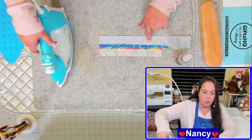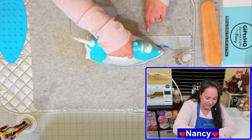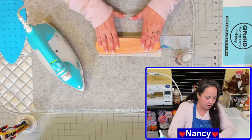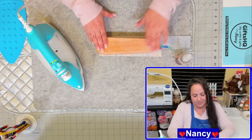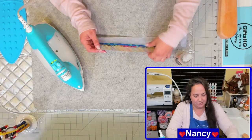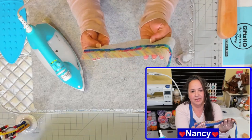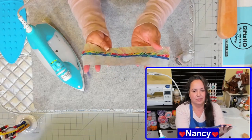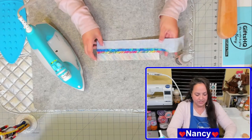Now let's give it one more time. I'm gonna go ahead and iron the whole thing. And I'm gonna put the clapper on the entire strip. Take it off. See if you could see the difference on the camera. And I'll flip it around. They're pretty flat on both sides.